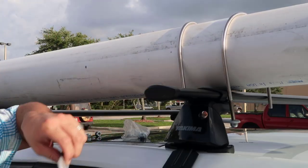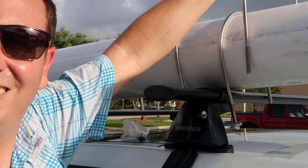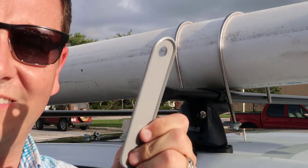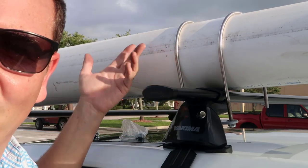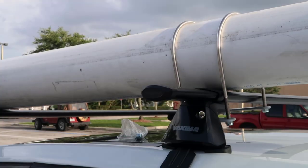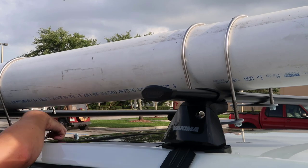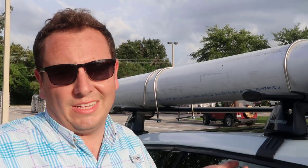Show you guys what I'm doing here. Basically, it comes with four of these, and you slide them down over here. Comes with four of these. You slide them on each side of the bracket, and basically it creates a loop around the roof mount. Then you tighten it down, and then this should hang tight. Let's get finished. So, I have all the bolts on. I just have to tighten it up. Then we're all set.